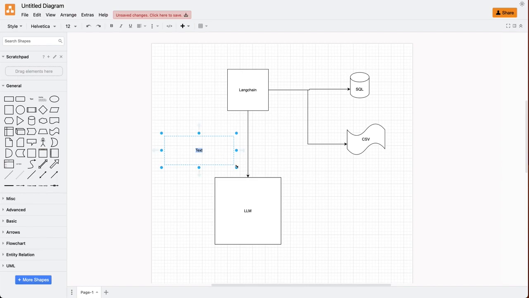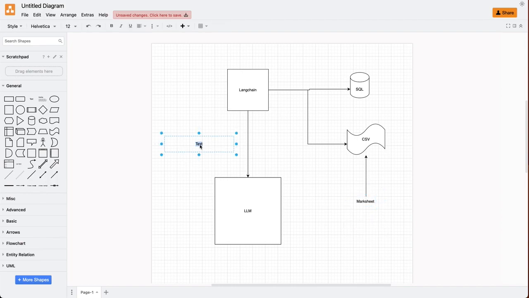Let me give an example. Let's say we have a CSV file, and this CSV file contains the data for a classroom with all the marks which the students have secured. It's a mark sheet with all the marks for each student.